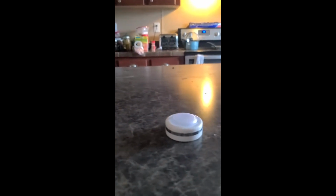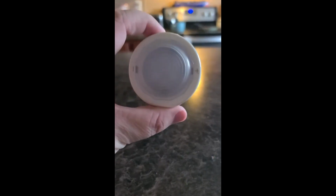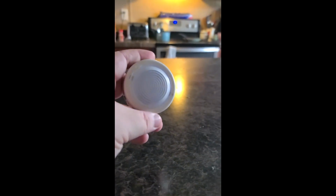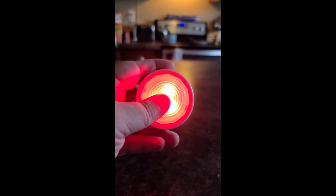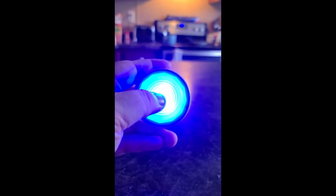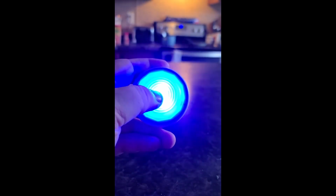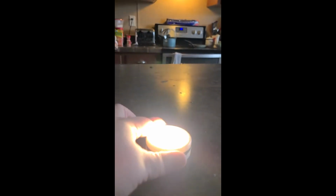Alright, now, for lighting these pumpkins, I like to use these little tap lights they sell at Amazon. Of course, this is not an endorsement. This is just my product preference. See, you can change the color of the light, and then you can set it to just cycle the colors.